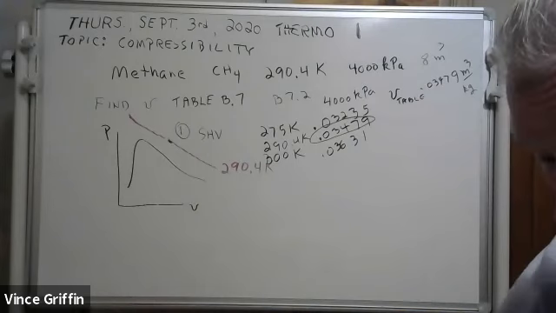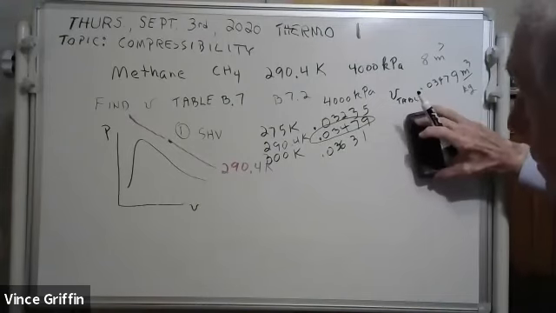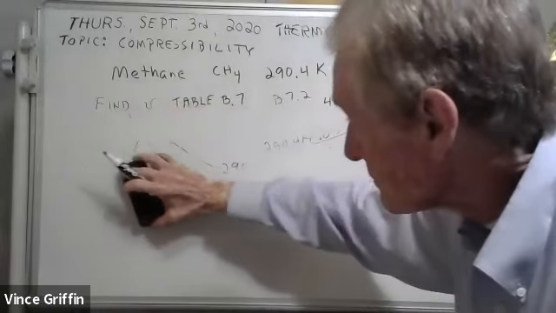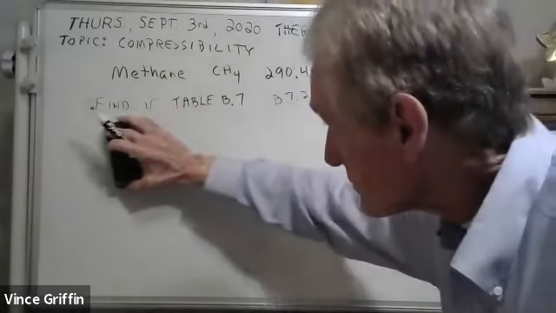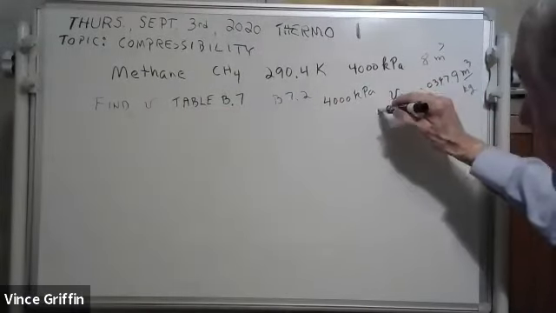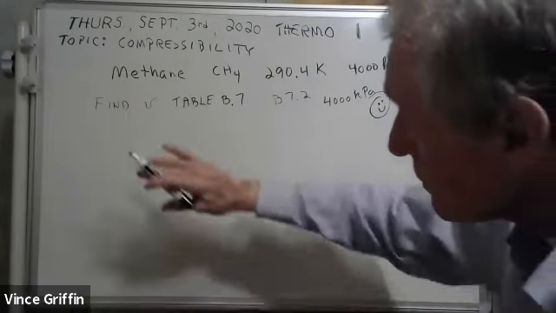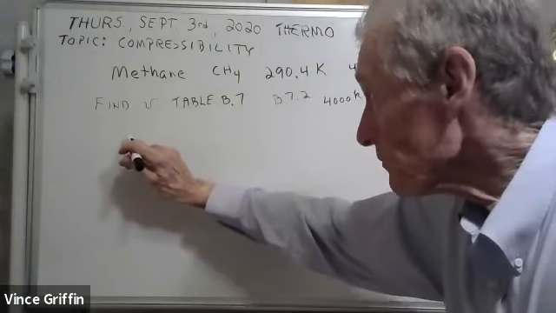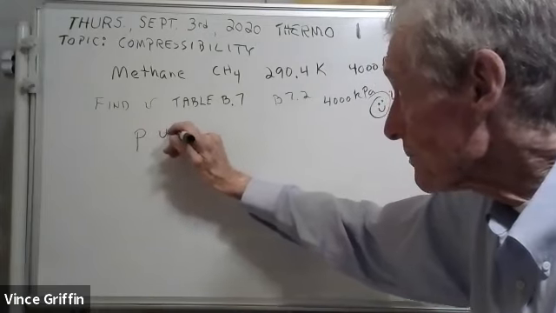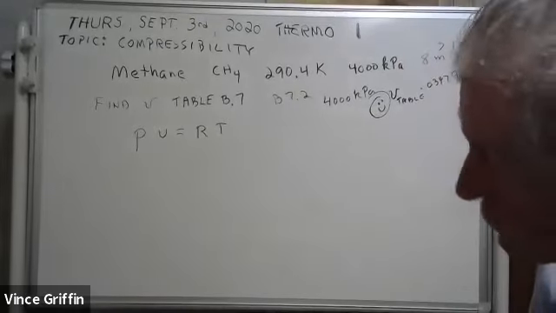Now let's do the ideal gas. Here we go. I need this room. Say goodbye to all this because we're just going to use the ideal gas law now. And now you can put a happy face on this one. That's the best answer that we will have. But now if you use the ideal gas law, we're going to go PV equals RT.